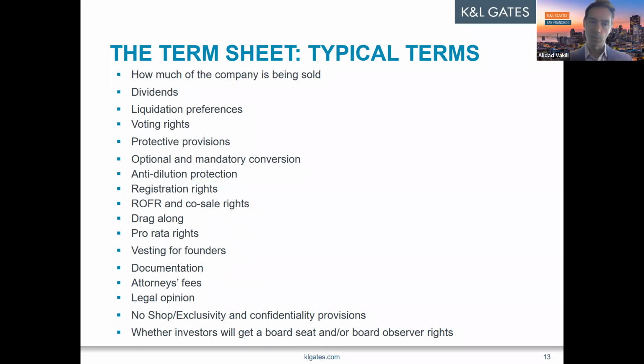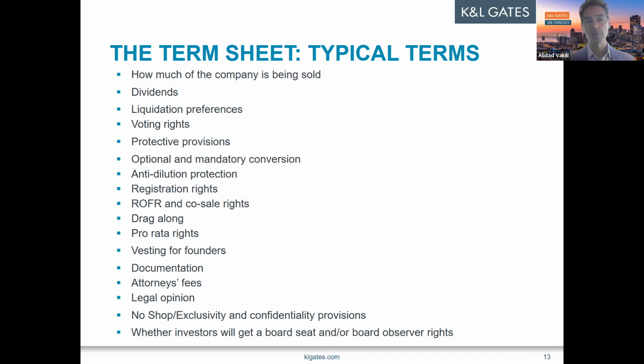What's going to happen in the term sheet is, obviously there should be reference to the valuation, pre-money valuation or post-money valuation. In some cases, if the model has been done and you already know exactly who's investing and you can calculate it out, you can actually come up with a price per share. More often than not, the price per share isn't determined until a little bit later. But regardless, what's important is understanding what the investors are going to be getting, what kind of rights they're getting.